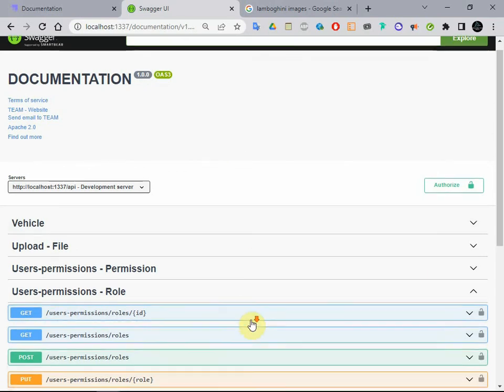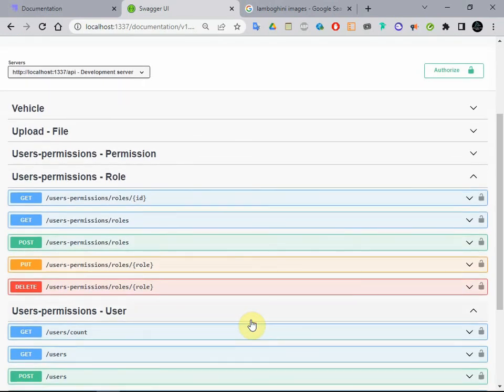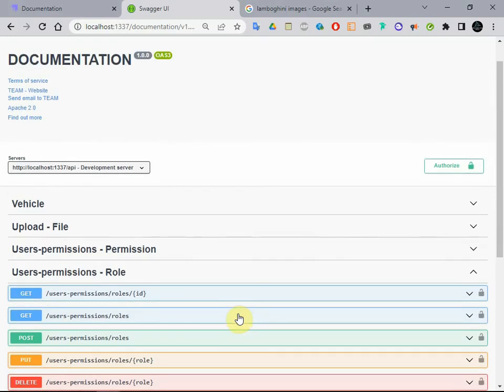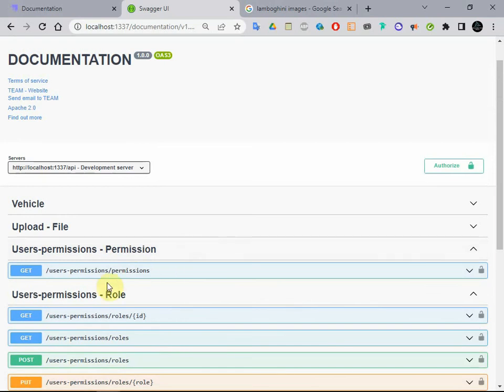That's because I don't know if version 4.4.7 has it, but this version 4.2.0 does not outrightly show it. It's available, but it's not available on Swagger. But I'm going to show you what it looks like.